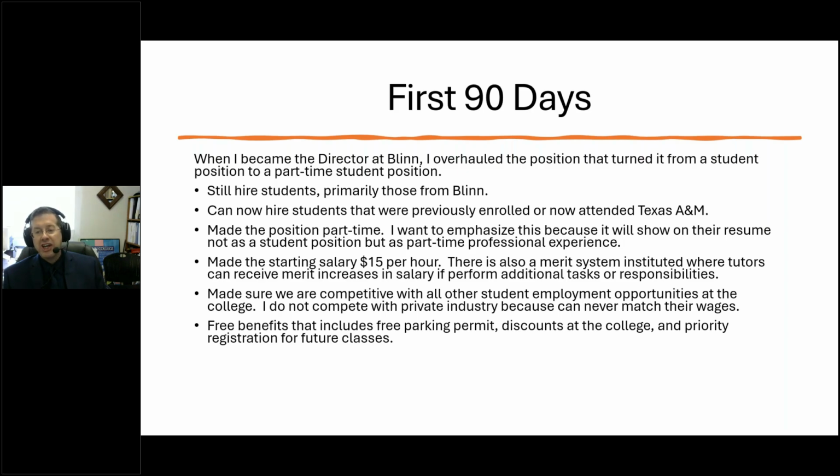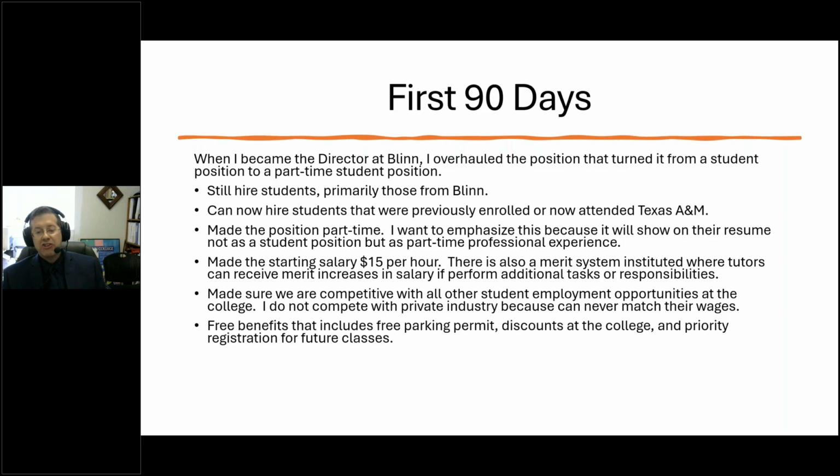It's the same permit that I get. And for a student, that was a $400 value. And that was really significant. Like they couldn't believe that now they were not going to have to pay to park. I don't promote that to anyone who becomes a tutor. It's something they learn after the fact, but it really is an additional benefit from being here.